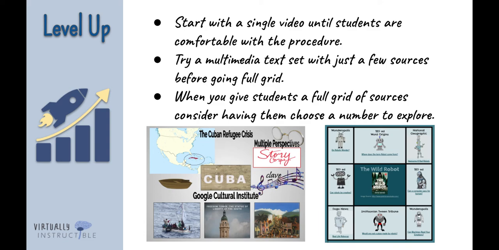The other thing to consider is when you're giving them this smaller multimedia text set, you can also not require them to do every single resource on the page. Tell them to choose 2 or 3, whatever you want to do. But keep in mind how challenging you're making the activity the first couple of times they're doing it, so they can get comfortable with the activity before making it very challenging with a lot of resources.